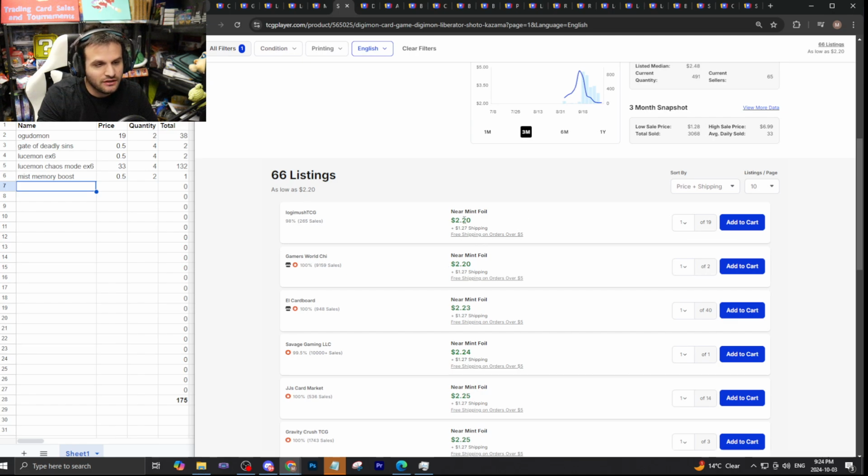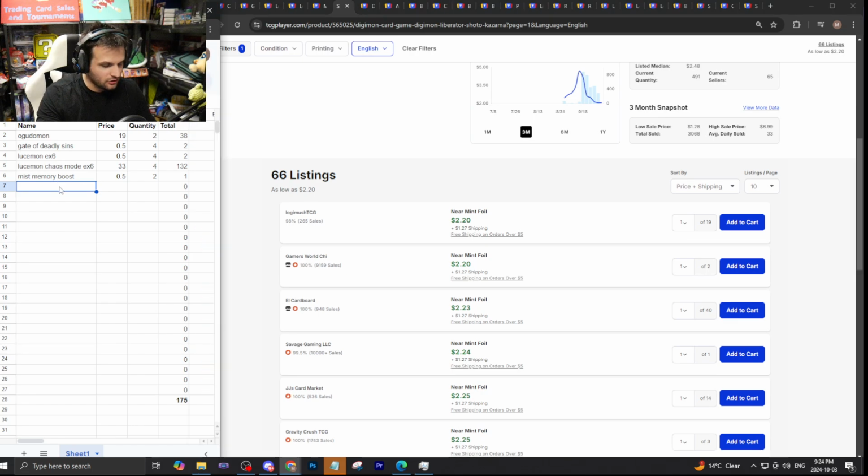And, you know, $2.20 plus $1.27 shipping. That's just under $3.50 per, but you add the shipping together, whatever. We will call Shoto beat EX7 a $2.50 rare. 4 copies, $10 a play set. Seems reasonable. Oh, sorry, he's only playing 3. My bad, he's not playing 2. So even cheaper. Even cheaper, look at that.